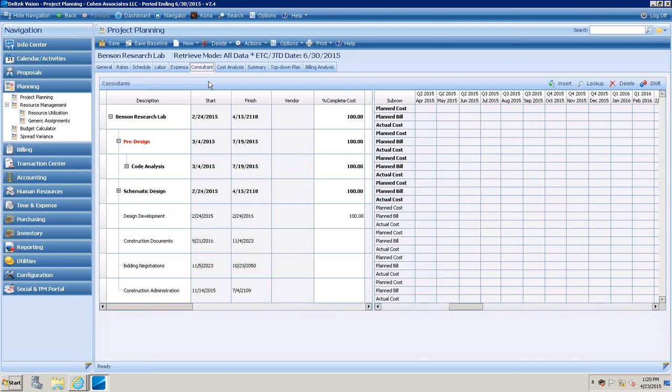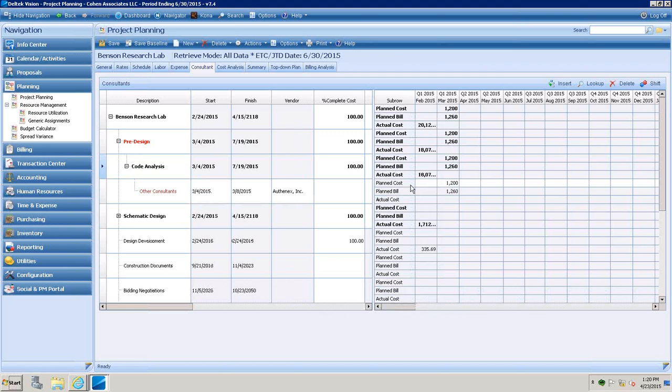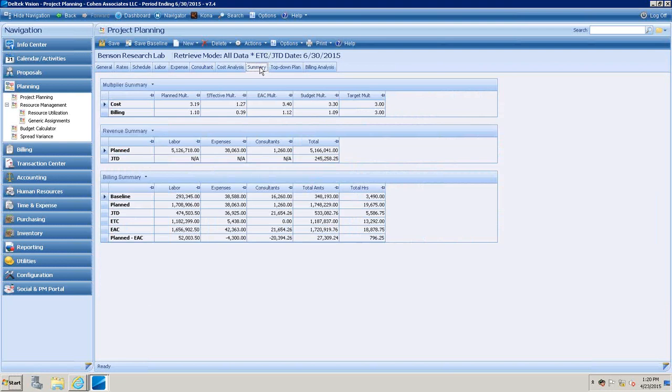Consultants behave the exact same way here, being able to use some of the GL accounts here in order to identify when we're expecting this bill to hit. And you can see here our planned cost, our planned actuals, and we're able to see the actual costs here that are charged against this job as well. A few other fields that we have, summary. This is a nice quick on-screen report where we have the ability to review this information. All this can be very easily pulled down to Excel or printed directly from this screen if we want to do some additional analysis on it.